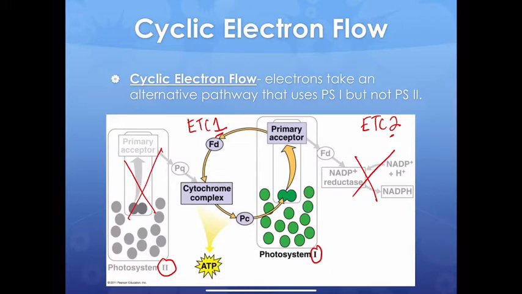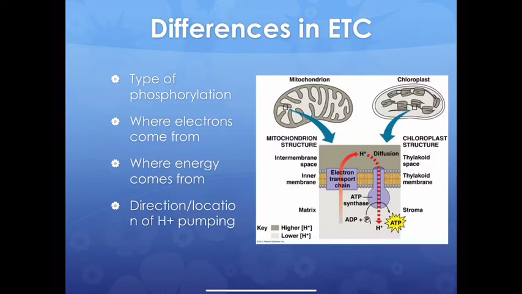This is thought to be the earliest form of cellular respiration because it's a little simpler and it skips some of these other phases that are not really responsible for the generation of ATP. Remember, ATP is generated in electron transport chain 1, but not in that second chain. Okay, so this is just an alternative pathway that some organisms use, specifically some bacteria. Not very many plants are going to use this. We've talked about how plants can be photosynthetic, but some bacteria are also photosynthetic, and so some will use this pathway.